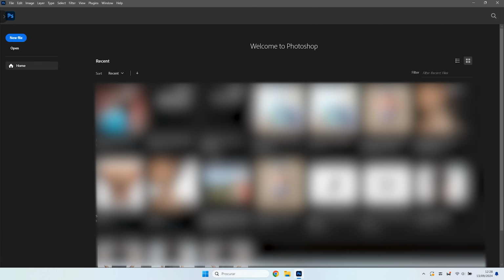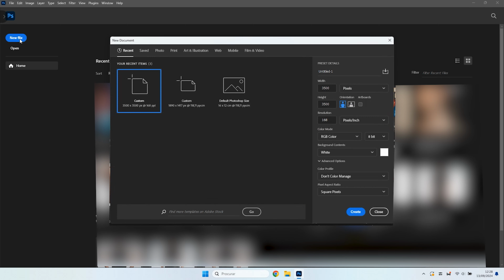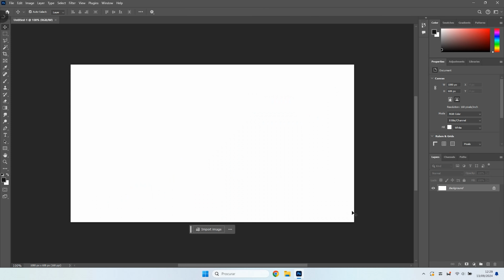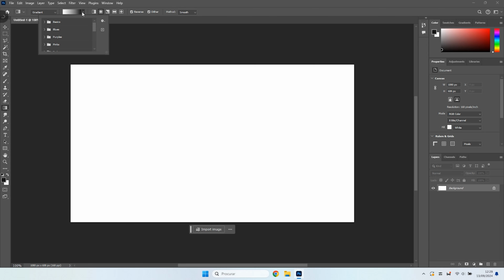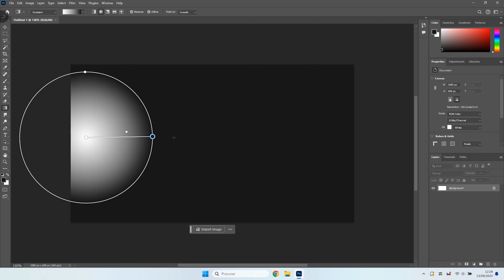Let's go. First, let's open Photoshop. Now, before we start working on the desired image, I'm going to show you how the gradient works. On a new screen, we will select the Gradient Tool option from here. We should be ready to create a gradient between white and black. Go to the top taskbar and explore this concept.